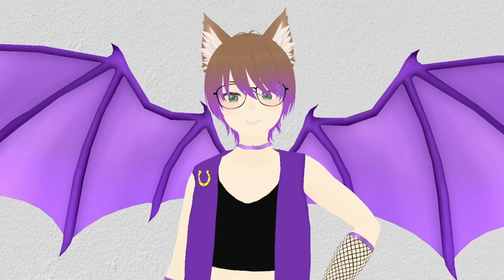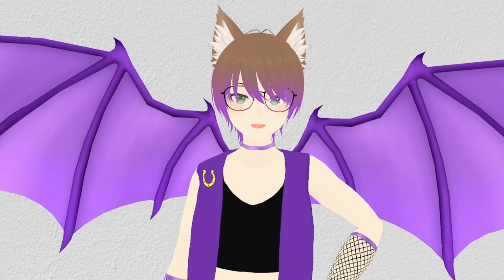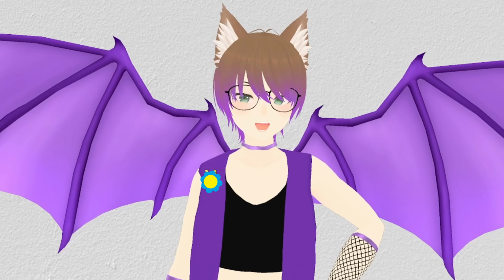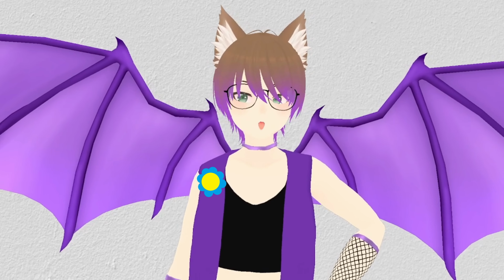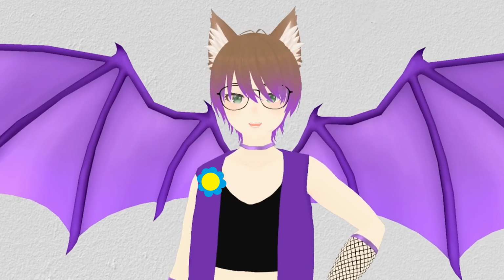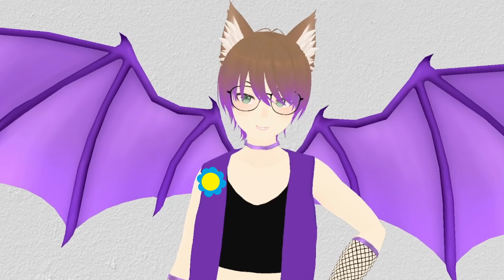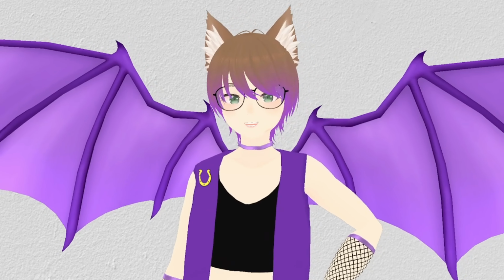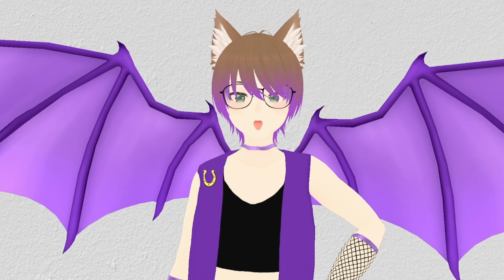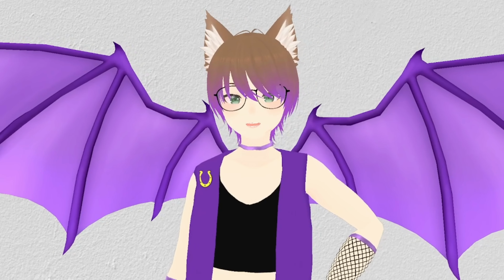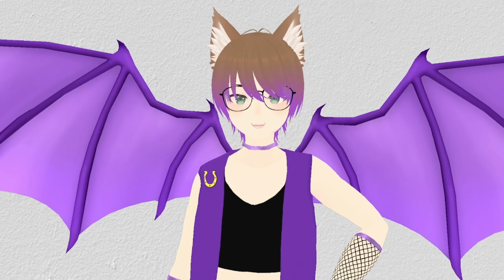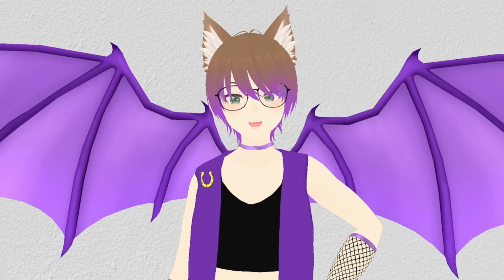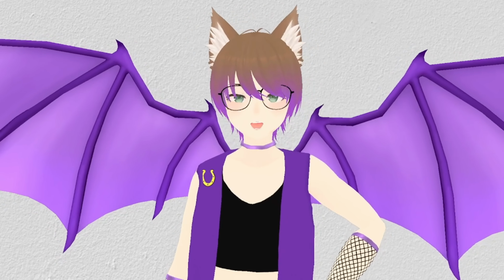So for example, if I were to commission a SCAB like that from an artist, and I would get it, and instead of a horseshoe, I would have a flower on my shirt, I would go, okay, awesome, thank you, but you mistook the horseshoe for a flower, and I would like that changed. And then the artist would change that. But that's about it. There is not as much open communication with emergency commissions as there is with normal commissions, because emergency commissions often are made because the artists are in desperate need of money. So they may not have as much time to work on your model and on your order as they would normally.